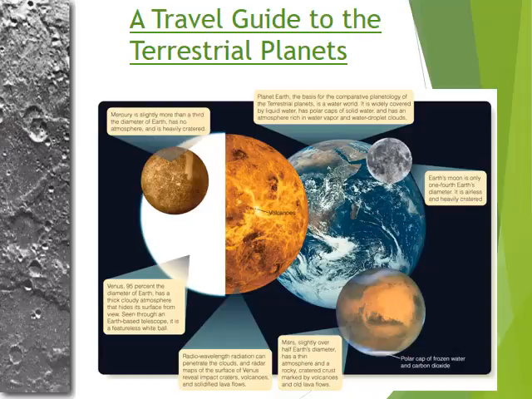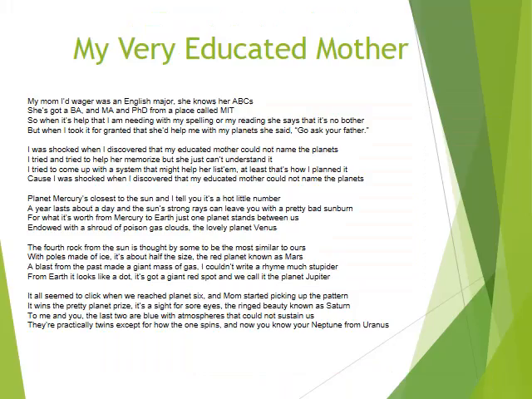The next slide that you're going to be looking at actually is a song that I wrote years ago, which actually deals with all of the planets. So for this module, we're just going to be focusing on the terrestrial planets, but this song that I wrote will teach you not only the planets in order from the sun outward, but also some of the important characteristics of each planet, and it's called My Very Educated Mother. I hope you enjoy.